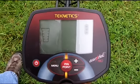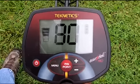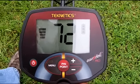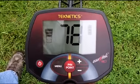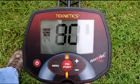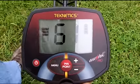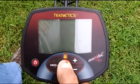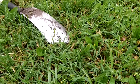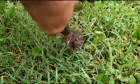Here's one that's jumping around a little bit. Jumping from VCO tone to high tone. Every once in a while you see a little iron blip in there. If you don't see it, there you go, right there. Maybe there's something close. Dig this one out. It's kind of a jumpy ID here. Was trying to hit in the high tone zone.